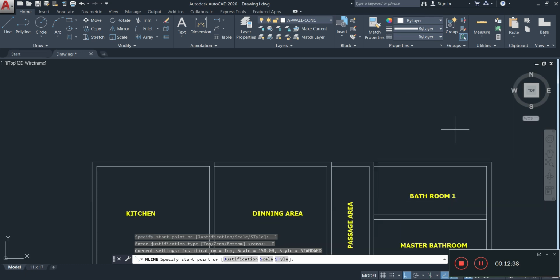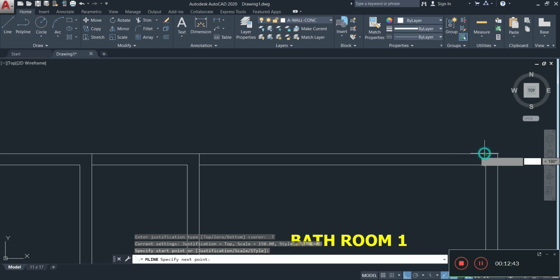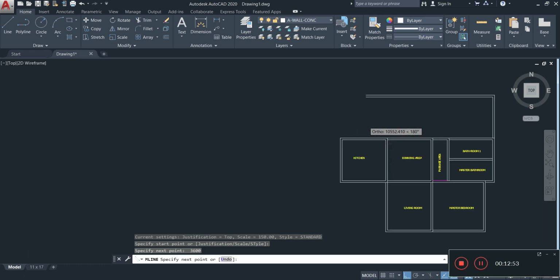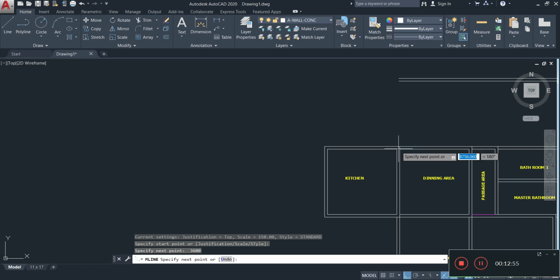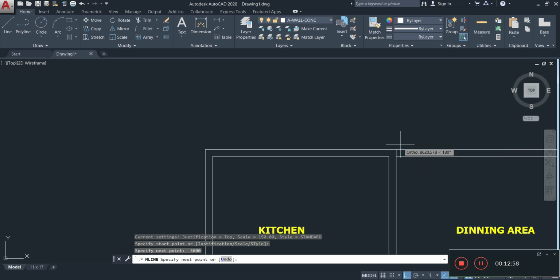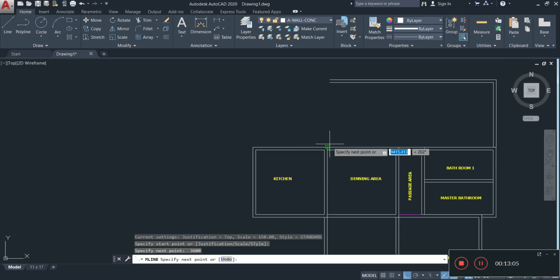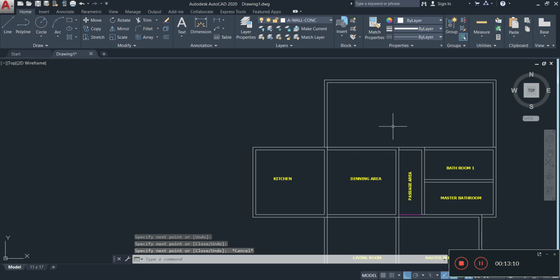top, and I'm going to go here using dynamic tracking, over my cursor to this end, click, and then move up. Same measurement. I'm going to be using 3600. Then I'll go across, and I'll use dynamic tracking to guide here. Let me use this one here. Click, and then move my cursor down. Then click. Now I'll be adding, so one of these rooms is going to be bigger than the other.